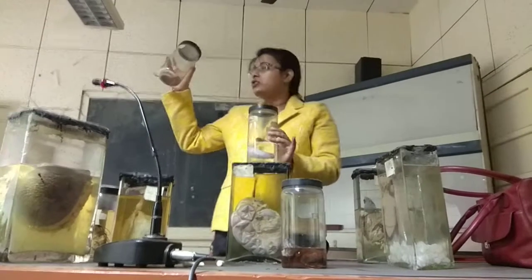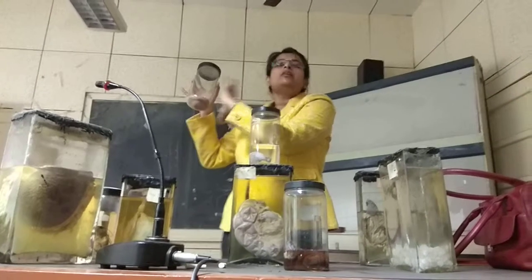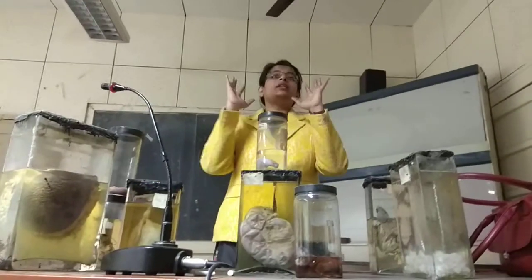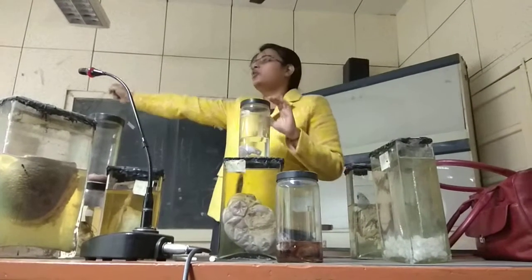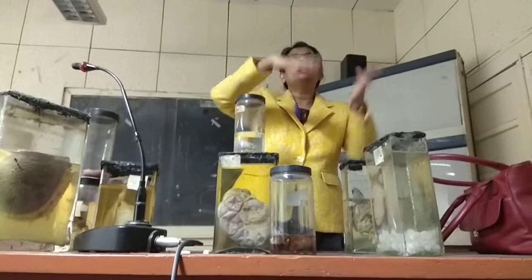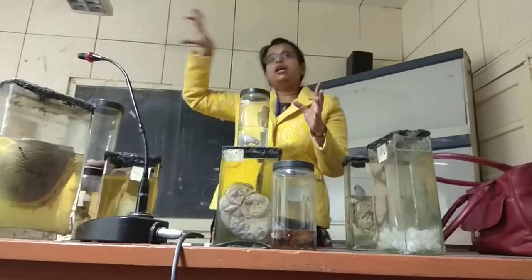It was hugely dilated and a big specimen like that, and it was filled with formalin. And the main thing you know, what is the pathology behind a mucocele? Both the specimens are the same. What happens when there is a big stone impacted at the Hartmann's pouch? Just think about a big stone which can't pass through the small cystic duct. It is impacted. It is neither coming out through the cystic duct nor falling back to the fundus in the gallbladder sac, and it is just impacted midway, that is in the Hartmann's pouch.